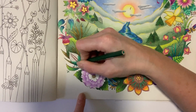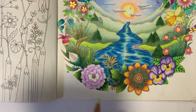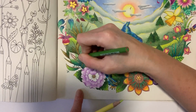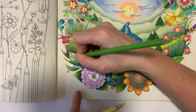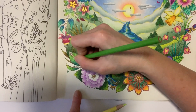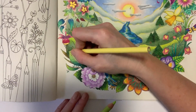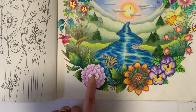Firmer behind. And you take your time over this. I'm just colouring at speed for the sake of the tutorial, but take your time. Apple. Light touch blend line, follow the cup shape. Spring green. And you'll not be able to keep your cup shape as you get towards the very top, but that's all right. Okay, chartreuse, and then we're going to put the tip of the beautiful light chartreuse, yellow chartreuse at the very top. Okay, now I think the last thing we have to do is this carnation here.